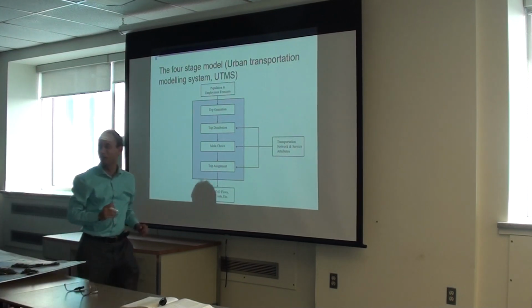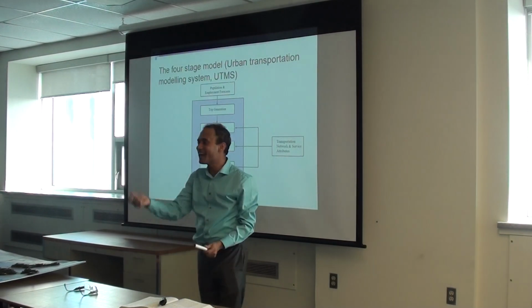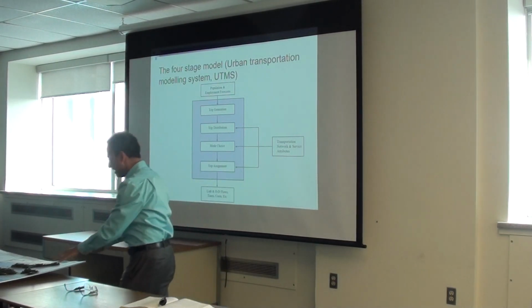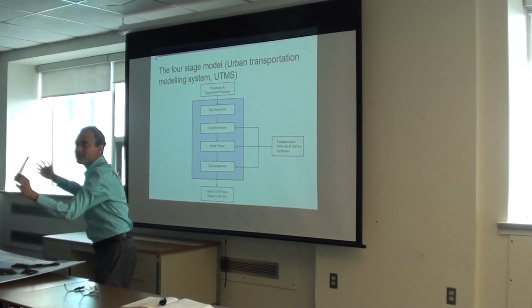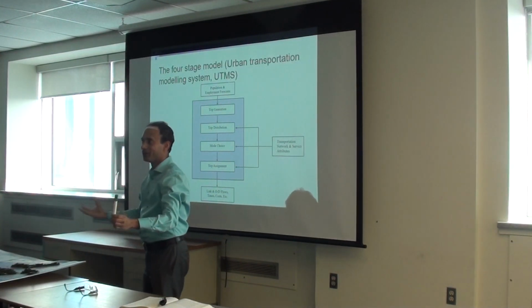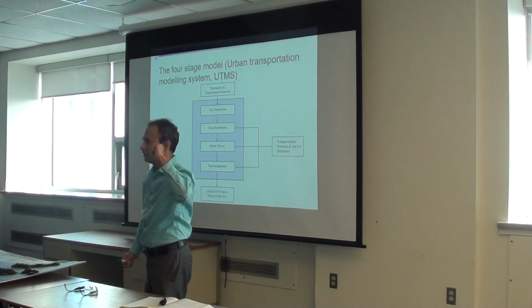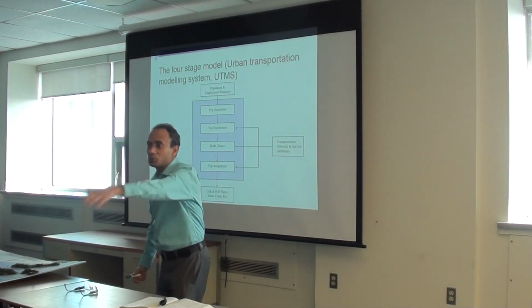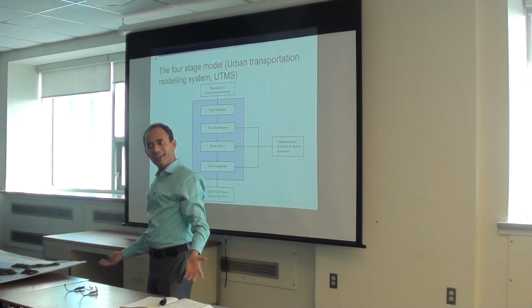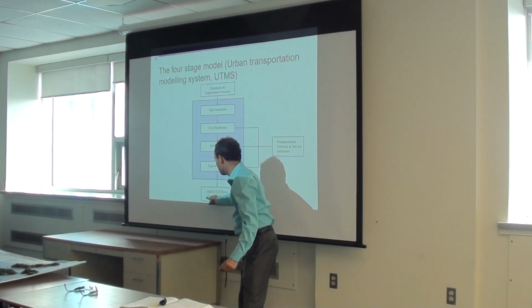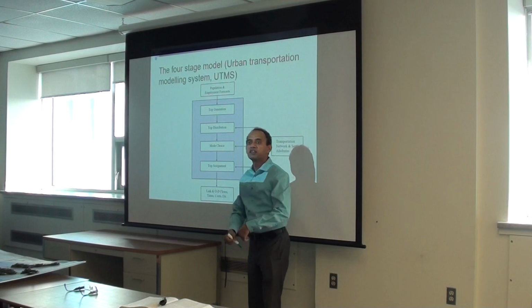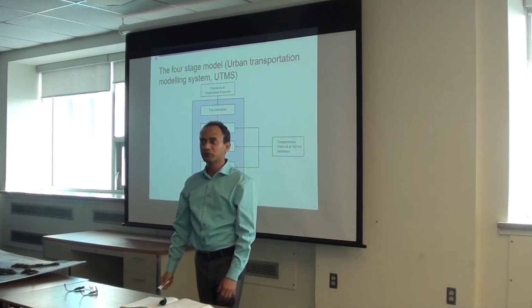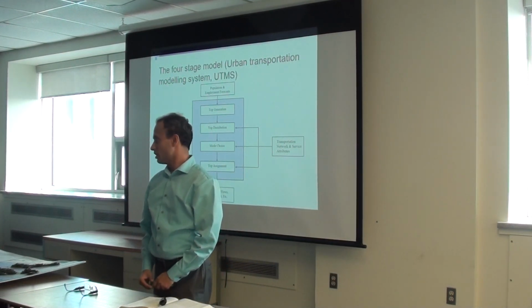And the use of the model is we change some of the network. We add maybe a bridge from here to there, right? We add and see if it's improving. Or we add a new highway. Or we add a new transit network. And then we run again. We get that same output. So this is external to the model. And then we analyze whether we improved it. You got the general picture?